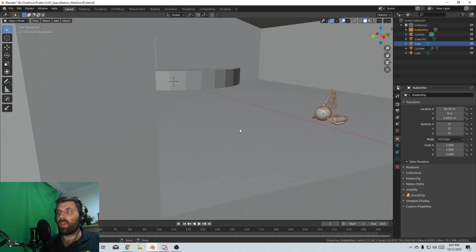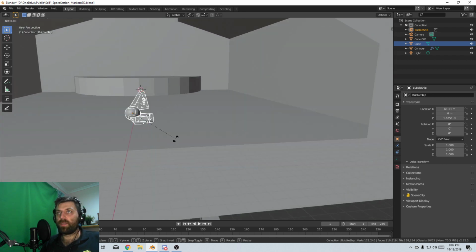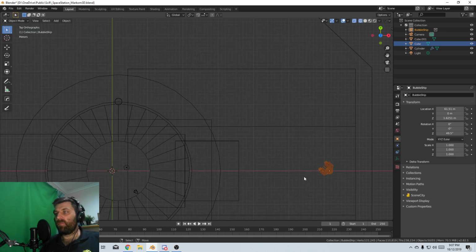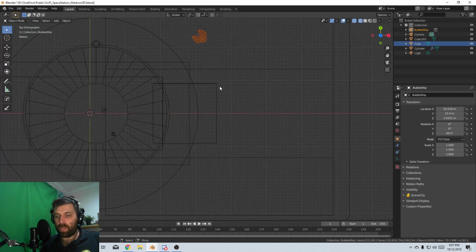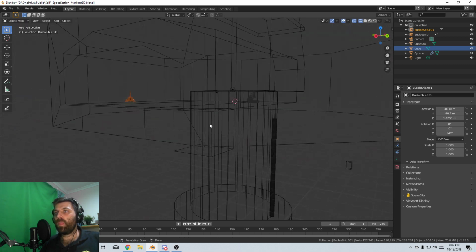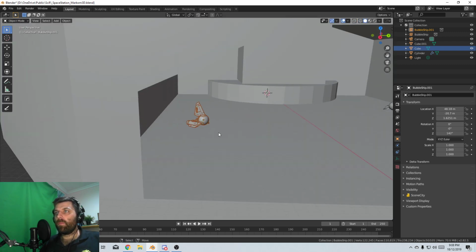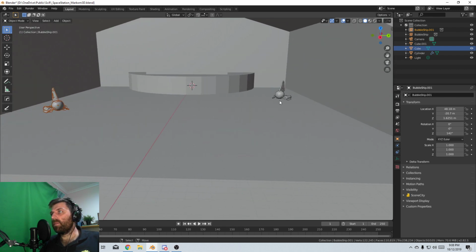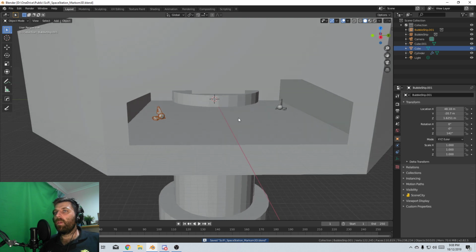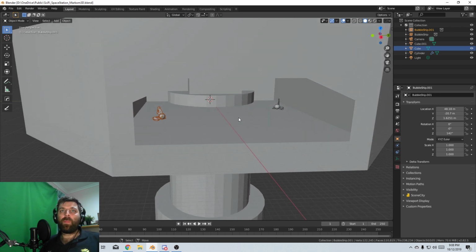Whoa. I made this hang up pretty big in comparison, but that's fine. I'm just going to put this around just as a reference point of this is the size that we're looking for. Yeah, cool beans. Let's Shift S that. All right. So from here, what am I modeling?